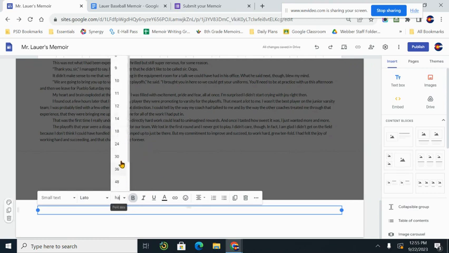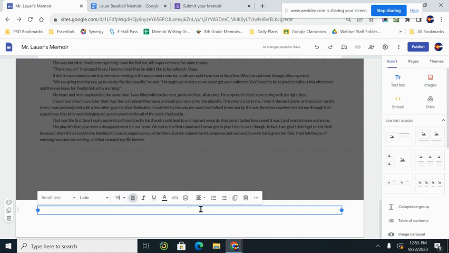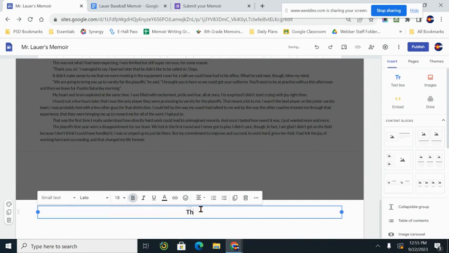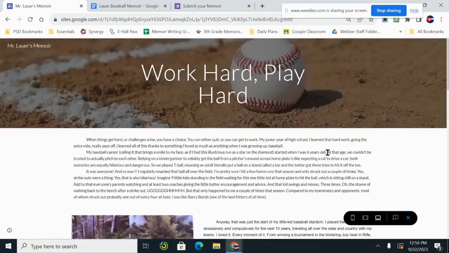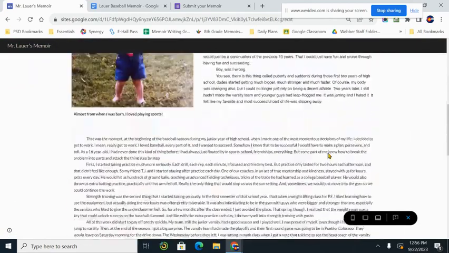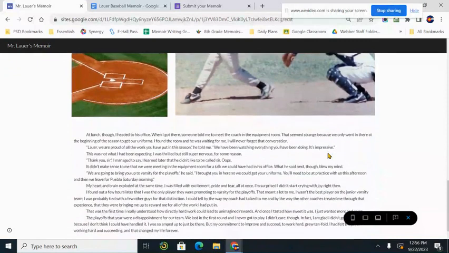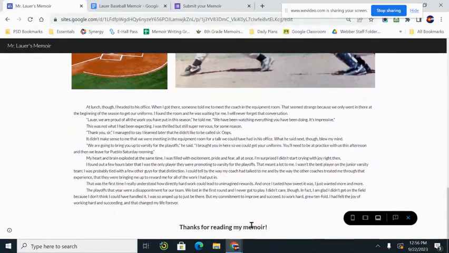Oops, that did not do what I wanted it to. Okay, I've added a footer, and let's preview it again so I can see how that changed it. There. I really like having the footer at the bottom.